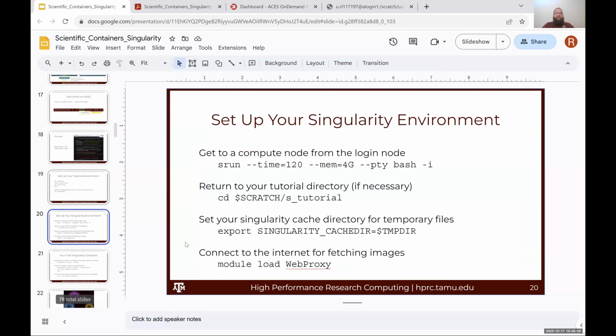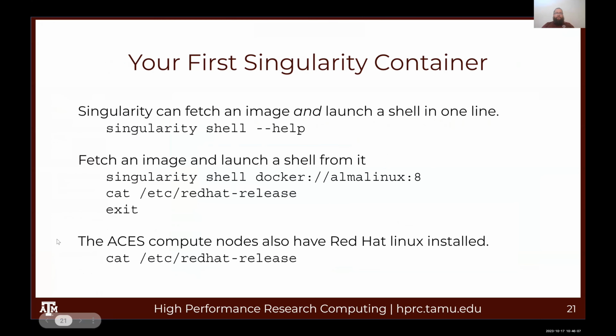Now we're ready to use Singularity. So the simplest way to launch a container in Singularity is to use the Singularity shell. Singularity shell will launch a shell terminal, which will be a containerized shell terminal. In other words, it will see the image's file system instead of the real physical file system. So that means we need an image.